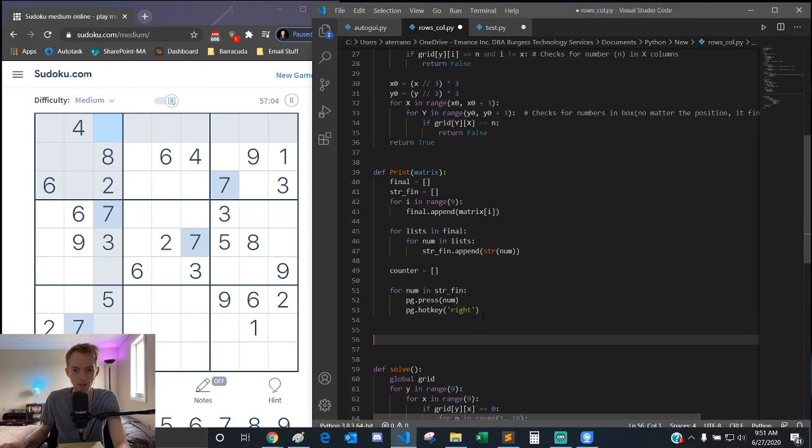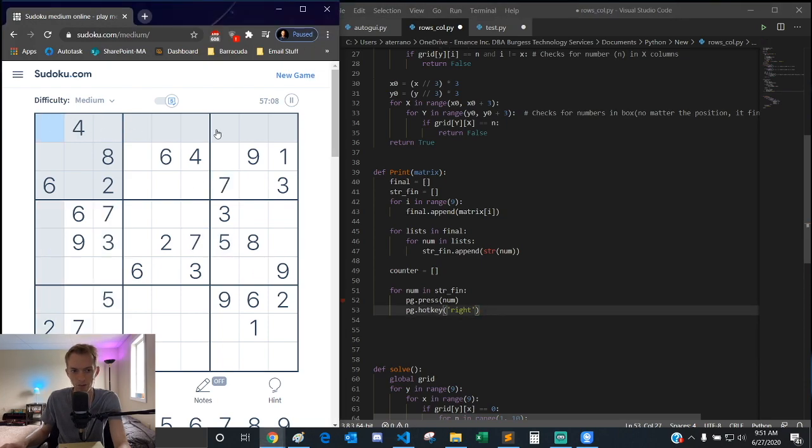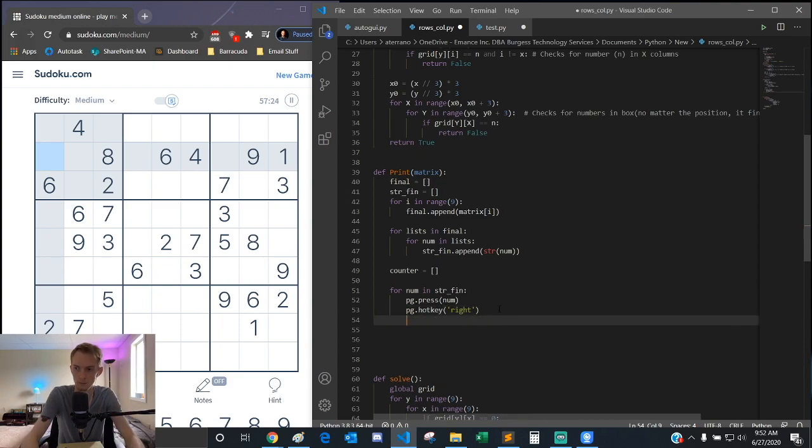So the problem I ran into with this was that I wanted it to go here, and then I could try to reverse index and separate this list and go this way, but I found it was easier to just key down 1, and then key left 1, 2, 3, 4, 5, 6, 7, 8, and then continue on. So to represent that, I'm going to start appending the numbers that I'm counting into counter.